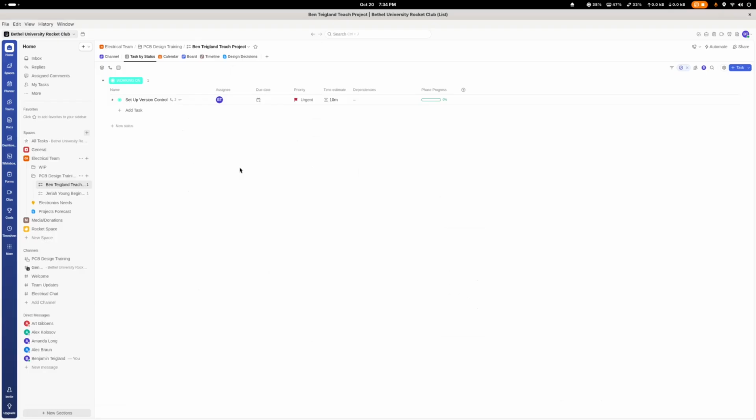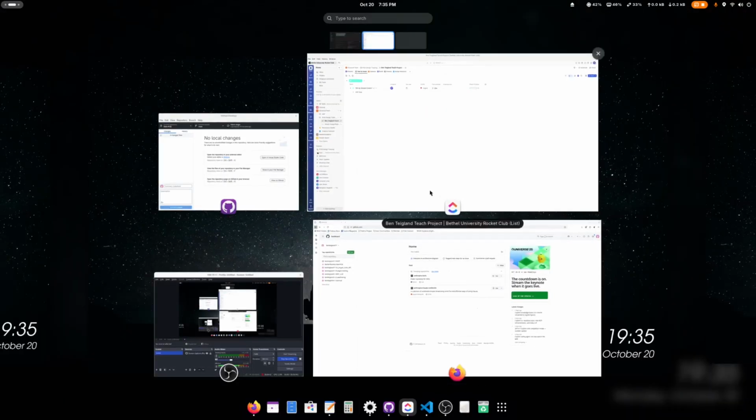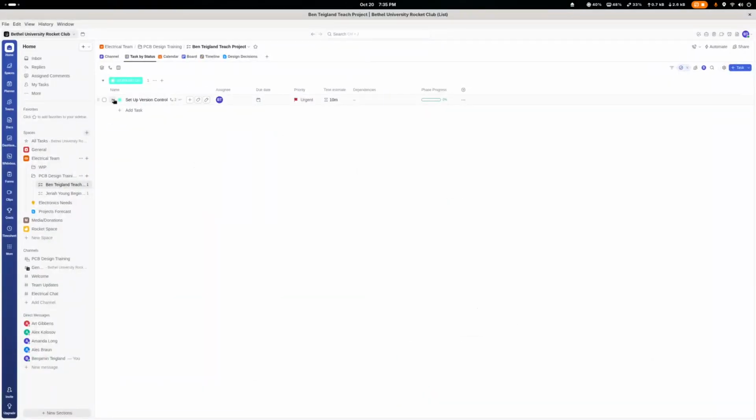But it's more about being able to do it again and again and do it faster the next time. That's why we're doing this, and why I want to stay diligent about it. After we get KiCad set up, we'll spend some time building this out into a full project structure instead of just one-offs. But we're going to set up version control.